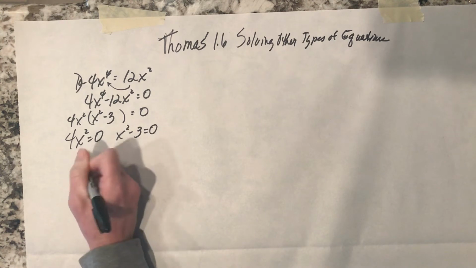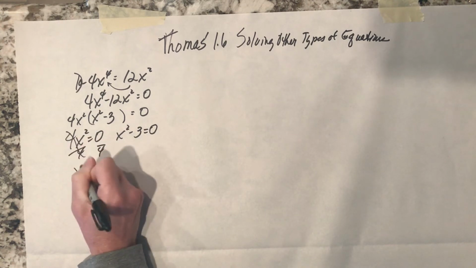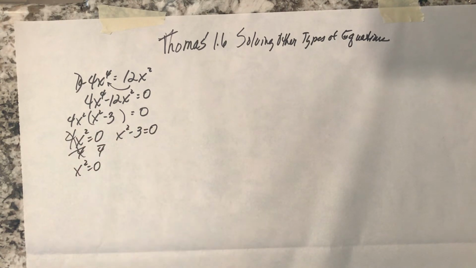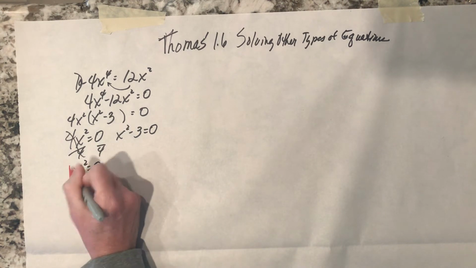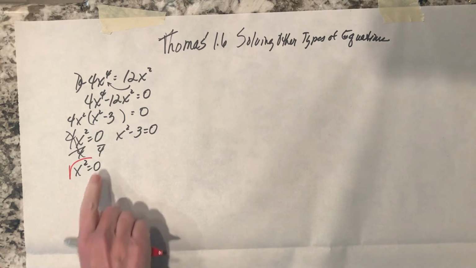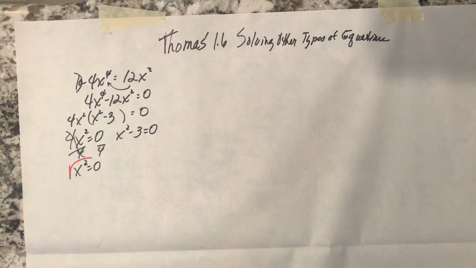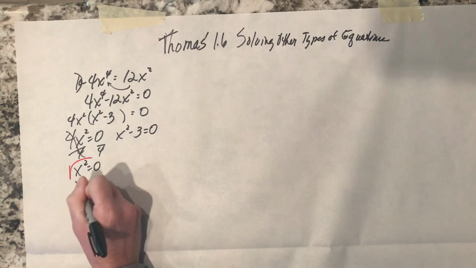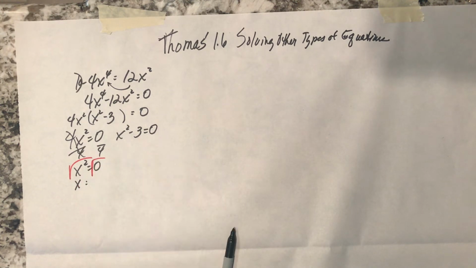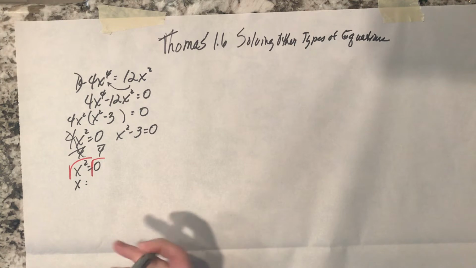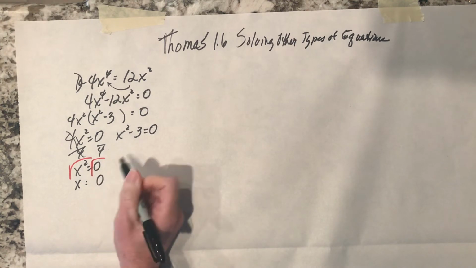We want to get to x, so let's divide by 4. Oh, now we got something new. I'm not sure if we've done that. I think we've done this a little bit. We need to get to x. It's being squared. You want to unsquare it. Those are opposites. Ta-da, that's now an x. If you take the square root of one side, you need to take the square root of both sides. Square root of 0 is 0.